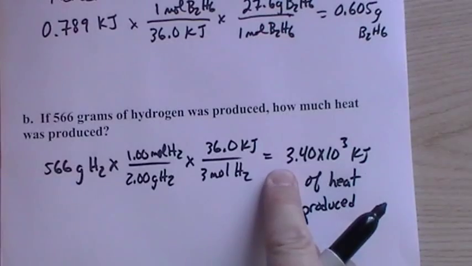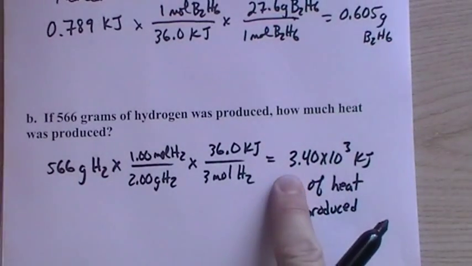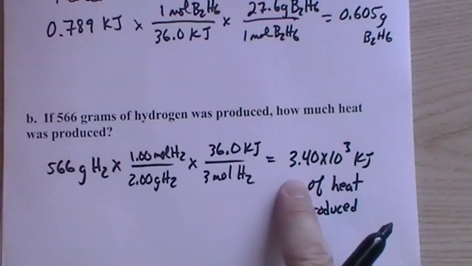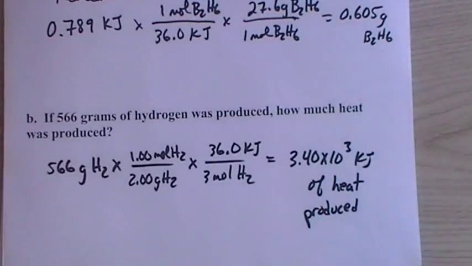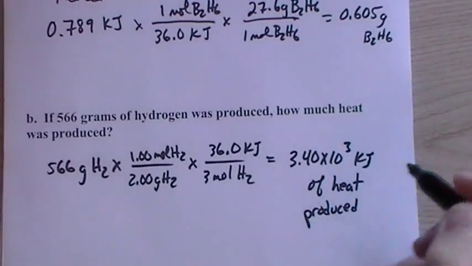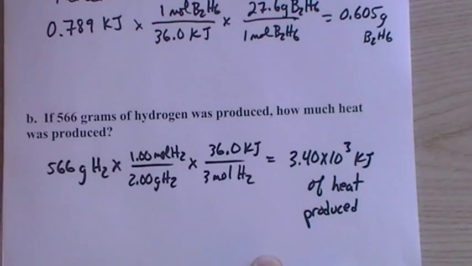If you put that as negative, they're asking how much heat is produced, and you're saying negative 3.4 times 10 to the third kilojoules of heat is produced. That doesn't make any sense. They just want to know the amount of heat. Now, if they ask for the enthalpy of this reaction, then delta H is negative 3.4 times 10 to the third. So you have to understand the difference there. If they just ask for the heat, they want that positive heat. They know that it was produced, that it was given off. They've stated it in the problem, so they're not asking you to state it again.